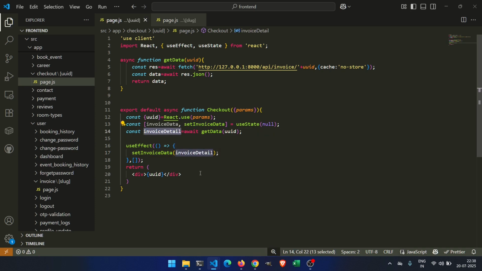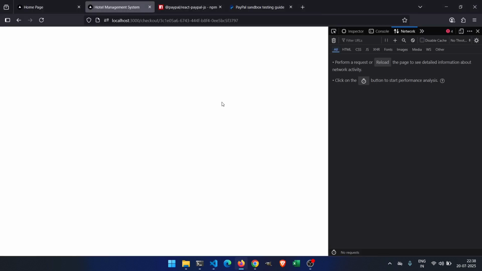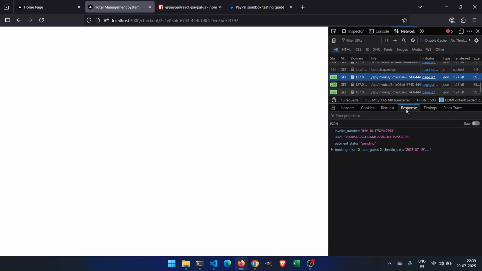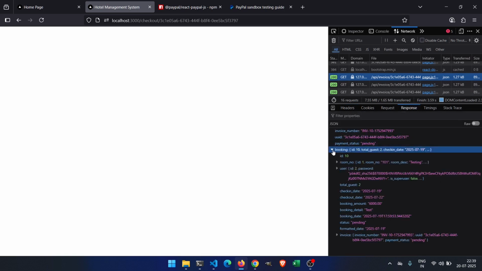And after that we will print the data here. Okay, so let's see what kind of things it's giving, then we will show all of that data. Right, so here we have response, booking.